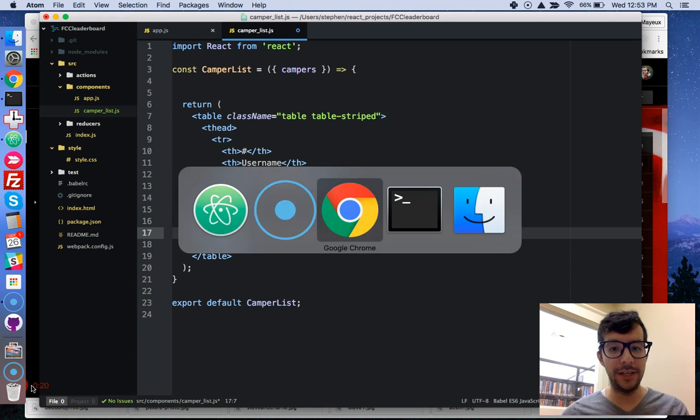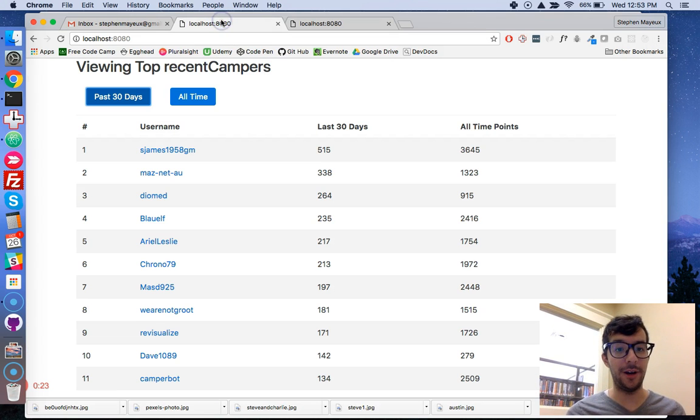So just to recap what we've been doing so far, this is the finished product, and we have our app level component. What it does is display this header, these two buttons, and it nests inside of it one child component, which is our table. The table receives an array of campers as props, and now we're going to iterate through each item in that array, and we're going to generate a whole bunch of camper list item components nested inside of our table component. So let's go ahead and do that right now.